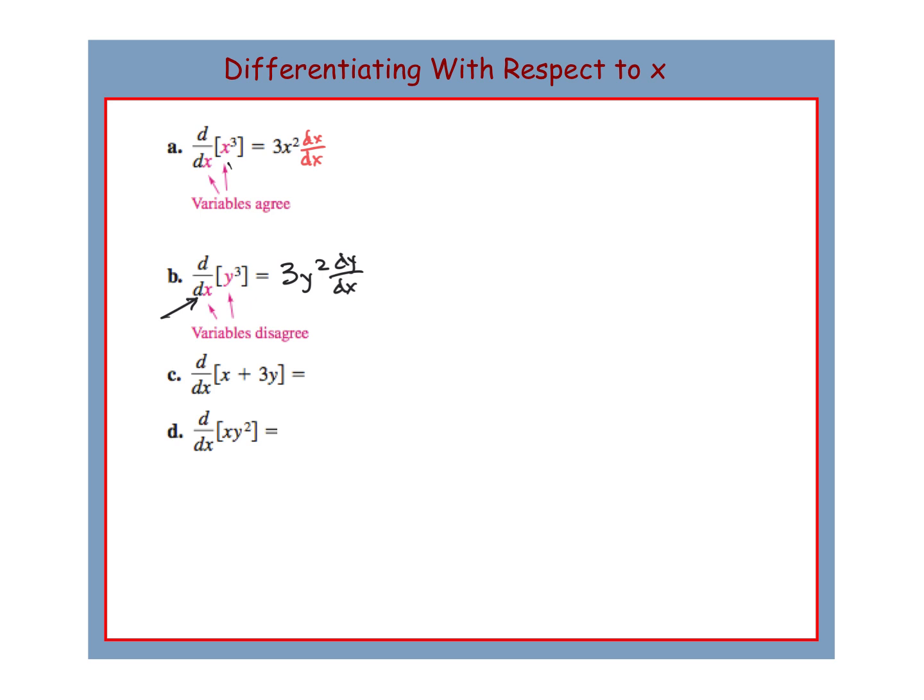All right, let's do it again. And so now I'm taking a derivative with respect to x of x plus 3y. So what's my derivative of x with respect to x? 1. Just 1. Now, technically, behind the scenes, a dx over dx happened. But do I need to put that? No. So now, plus, what's the derivative of 3y? 3. Just 3. But do my variables agree? No. And so what did I take a derivative of? Y with respect to x. So a dy dx popped out on that one.